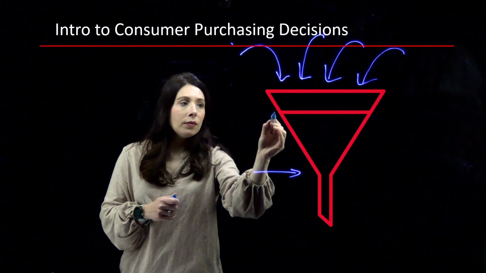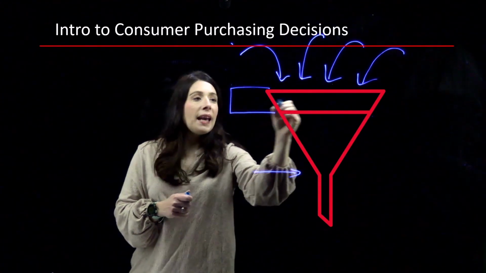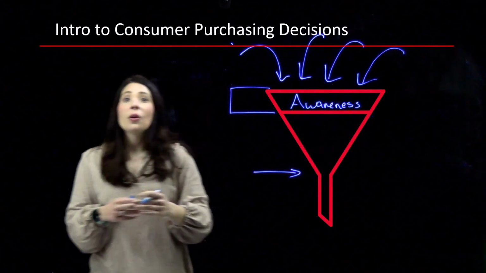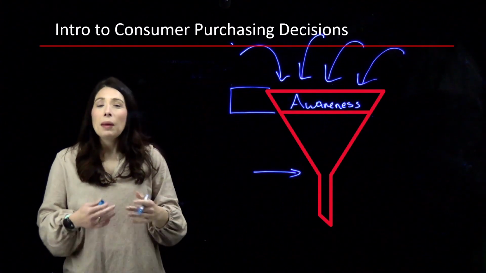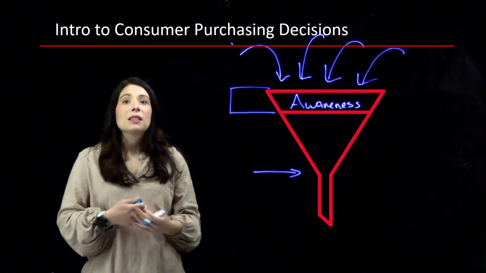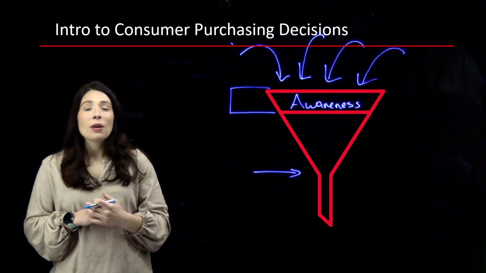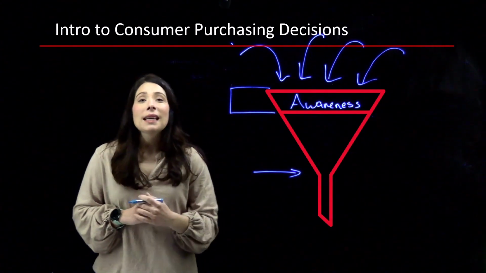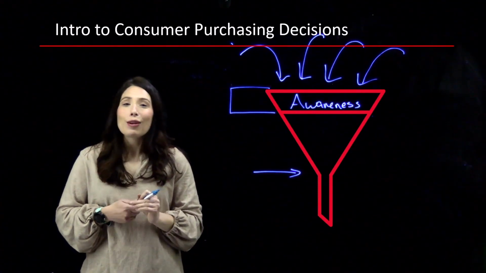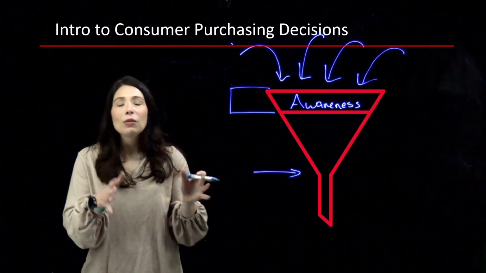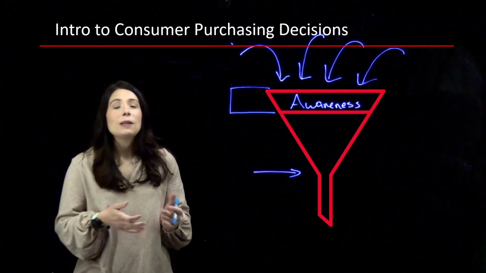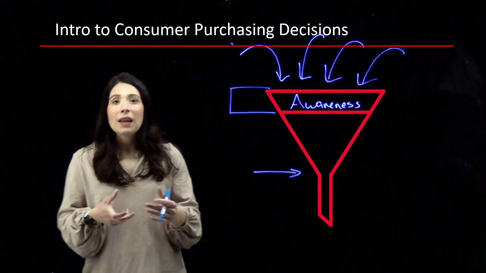Now at the top of the funnel, we have awareness. Remember, the customer has a need or there is awareness of a product or service. Maybe you rolled out an ad for the latest Doritos flavor during the Super Bowl and it generated customer awareness and interest to purchase. Maybe you're a product or a vehicle manufacturer and you're in the mid-size SUV market and you put forth the most beautiful advertisement during this Super Bowl event of a beautiful SUV driving through the landscape, happy family, so excited to buy. You told us very little about the features and benefits, but you generated awareness of this new product offering or this model.